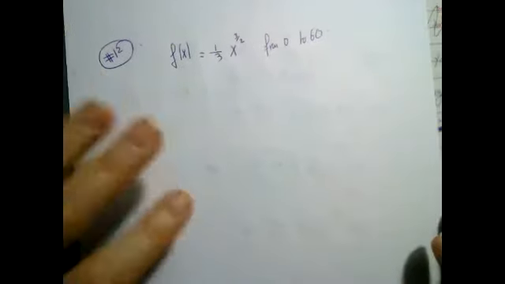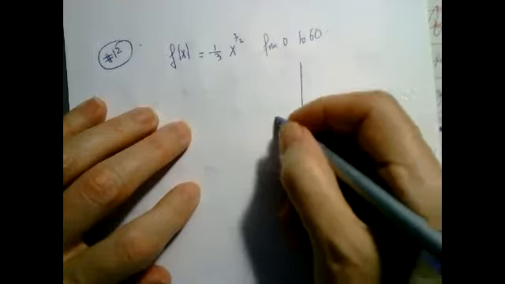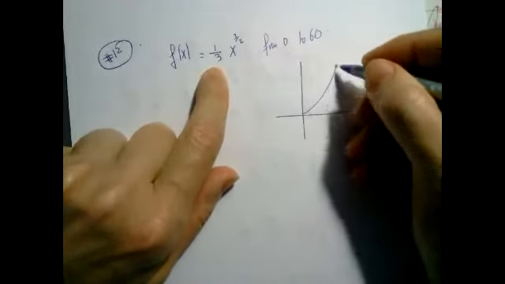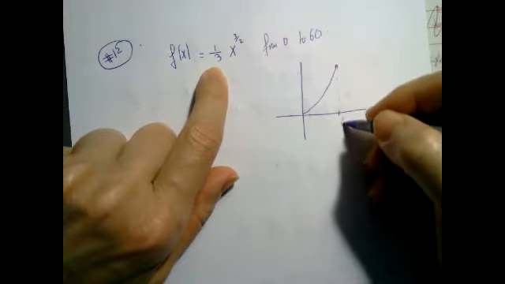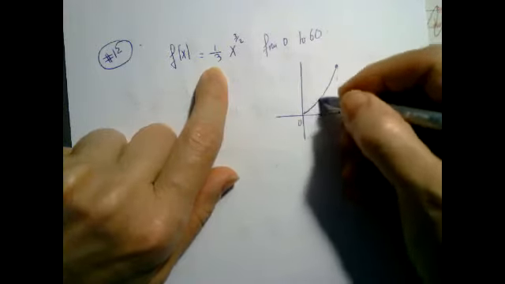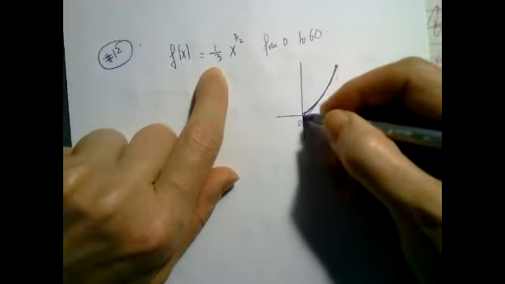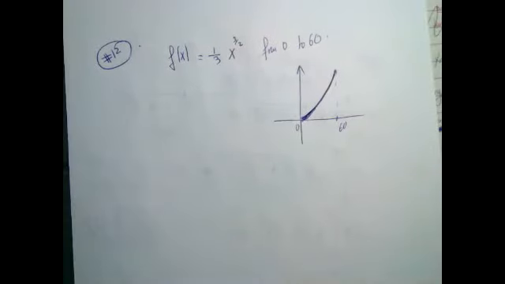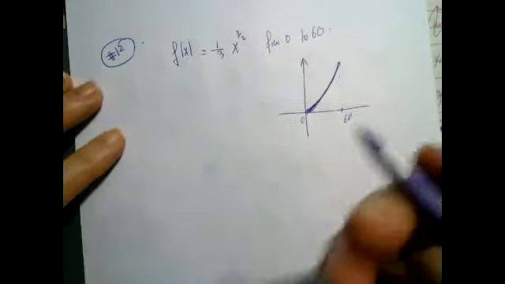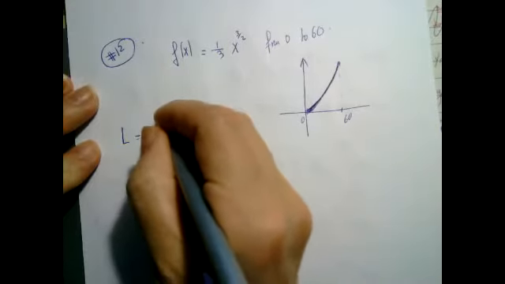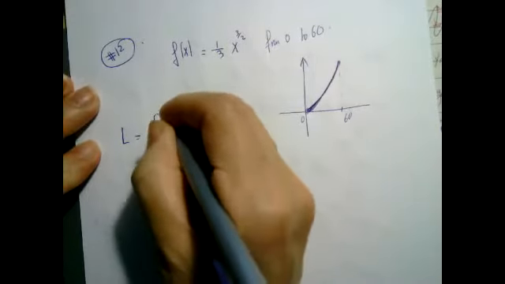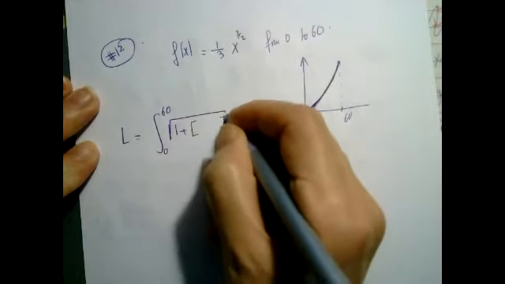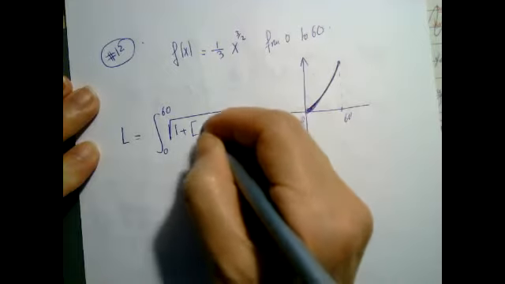And this time it is the arc length. It means just the length of the arc. We're not rotating anything. So 1/3 x to the power 3 half, that's basically a curve going up like that. That's 60, that's 0. And I'm not rotating, I'm just finding the length of this curve. All right. So let's do that. So the formula for the length is the integral from 0 to 60 of the square root of 1 plus the derivative squared dx.